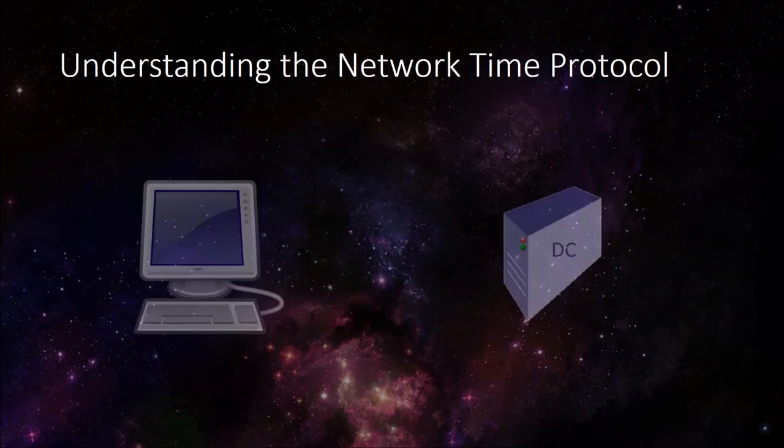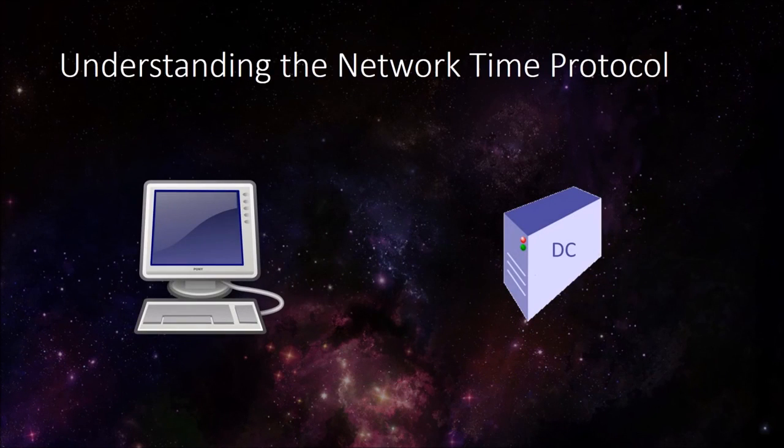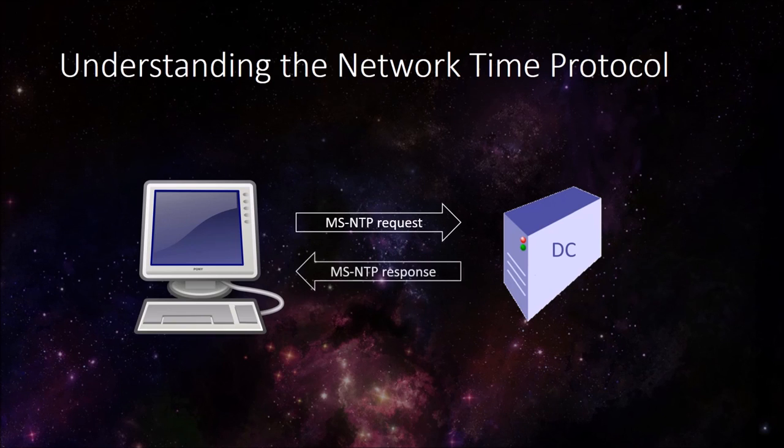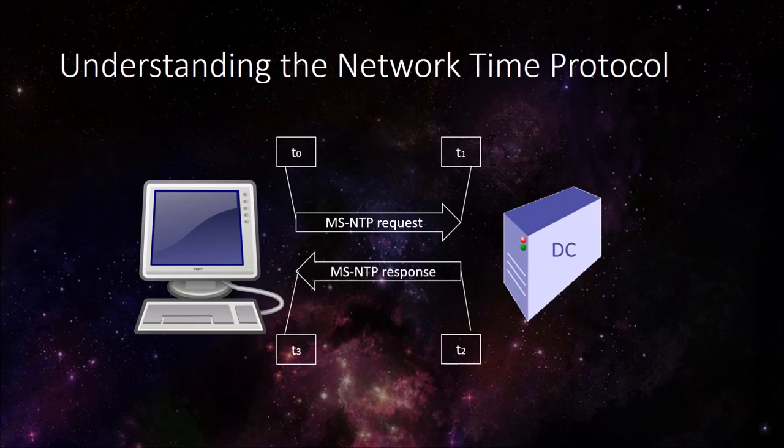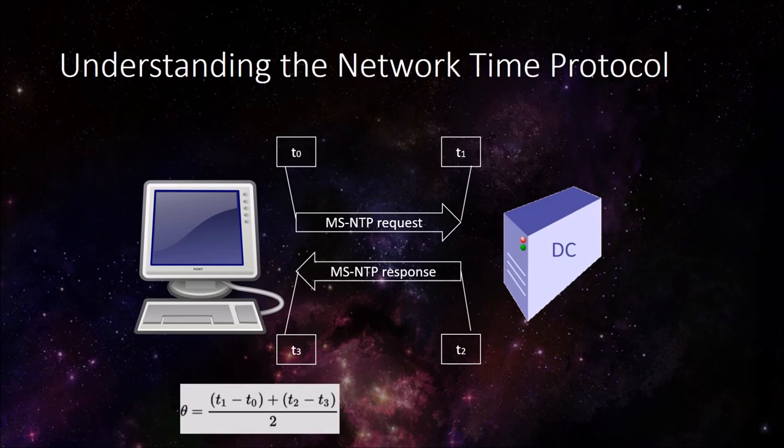A basic understanding of NTP, the Network Time Protocol, is useful when designing and implementing a Windows domain which requires accurate time. NTP sends a request on a regular basis to a time source. The source returns an NTP response and 4 times are measured. A formula is used to determine the time offset between the clocks of the client and the source machine. By the way, one improvement we made in this regard was to increase the frequency of NTP requests in Windows Server 2016, which helps us achieve higher accuracy and stability.